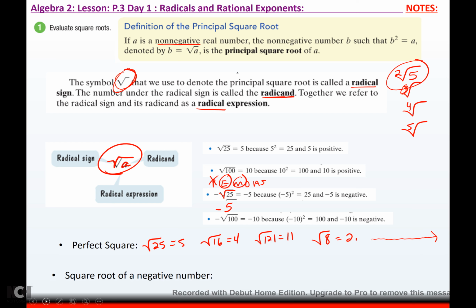The square root of a negative number isn't real. So if I give you the square root of negative 25, as far as you guys are concerned, that does not exist. You cannot take a negative inside if the index is even. If that's a 2 or a 4 or a 6 or an 8 or any other even index, you can't do that. If it's odd, it's okay, but not if it's even.